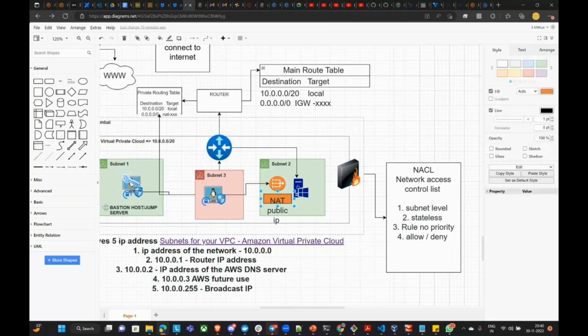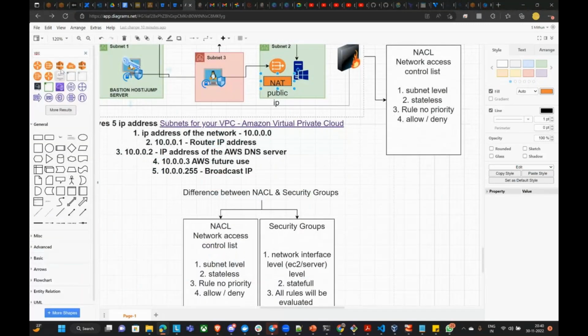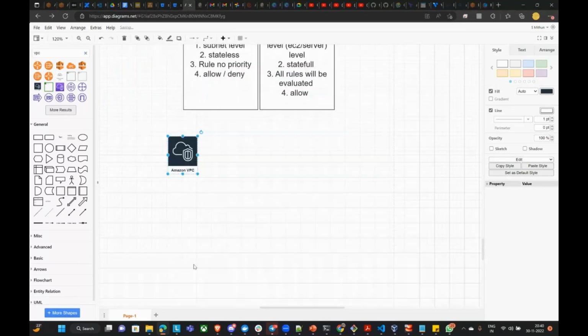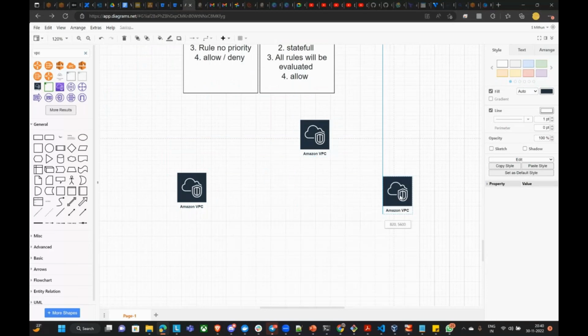But in organizations or in our companies, we will not have only one VPC. We will have multiple VPCs. So that is what I am going to explain today. So we will have multiple VPCs, like one, two, three, four, or many.